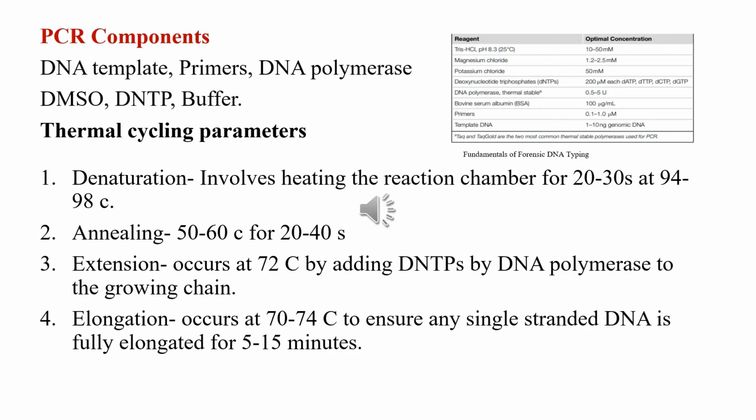The most important part of a PCR reaction is the DNA template. The DNA template is the fragment that needs to be copied or amplified. The primer consists of both forward and reverse primers. They are short oligonucleotide sequences that are chemically synthesized and are complementary to the DNA sequence.